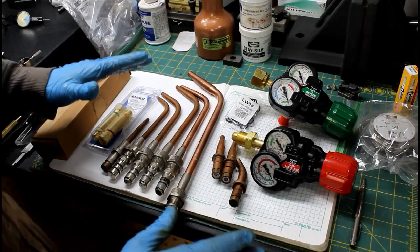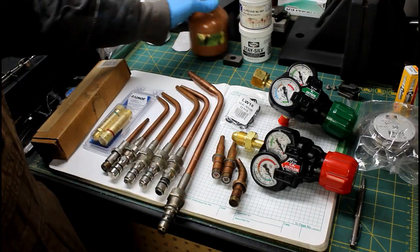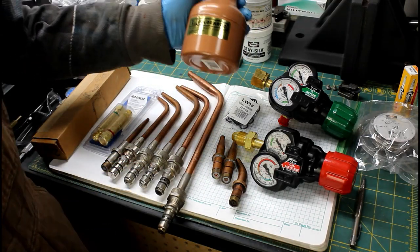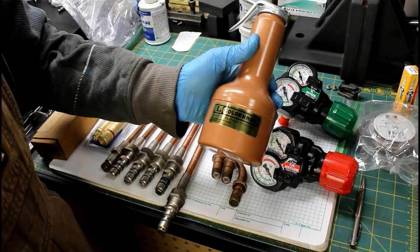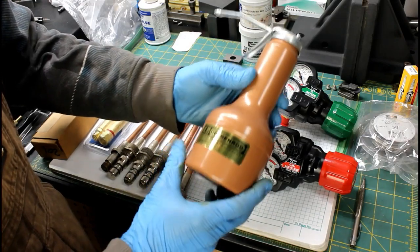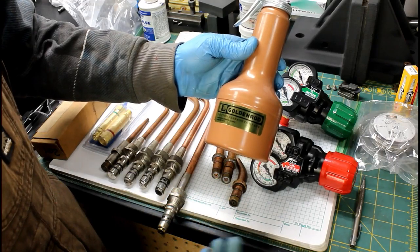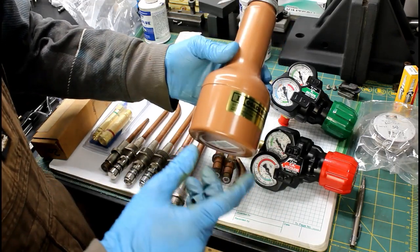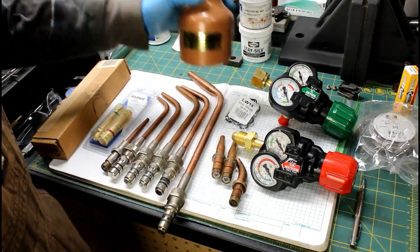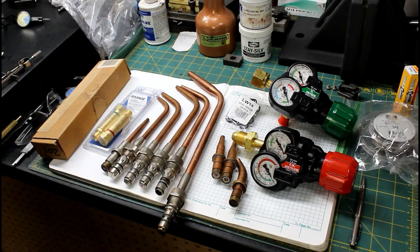Alright, so some of this kit, not all of it, was sent in by two different people. One is Vernon Currier over at the YouTube channel, The Mature Patriot, so go check him out. He sent me in two cutting and brazing tips for the Smith torch, along with this large goldenrod oil can, which you've probably seen me use. I've been using it now for several weeks. Definitely a good brand. I've got the smaller version, which was also sent in by Vernon. And if you're in the market, I would suggest one of these. They're pretty good, really. And the large one's nice. You don't have to fill it as often, and I like that, because I'm always filling the smaller ones.